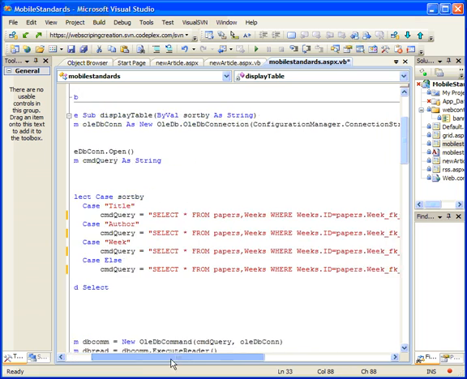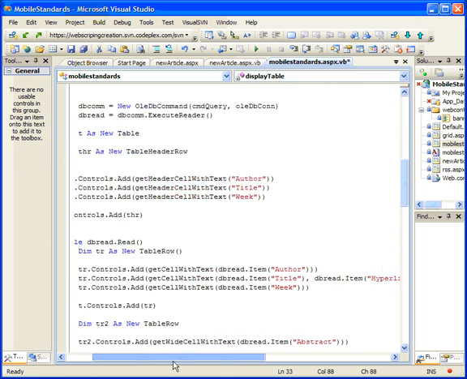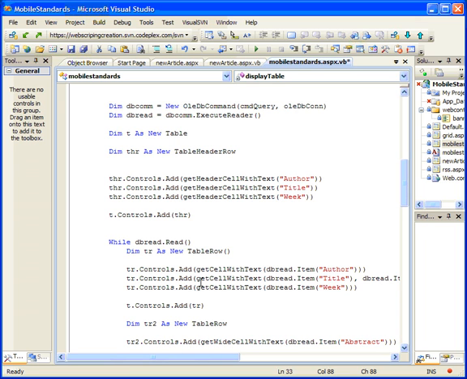Okay, and then we need to change what gets displayed. Okay, and the important line is here. TR, remember that's the table row, controls add get cell with text. This is going to be a table cell containing this text. dbRead.item week. Now, as I say, that item doesn't exist anymore, but there is a field inside the weeks table which we've joined to, remember, so therefore we can access it, called number.